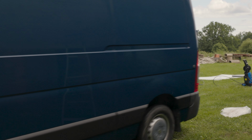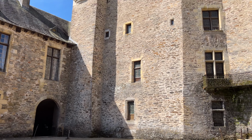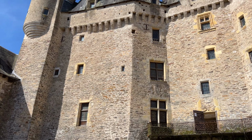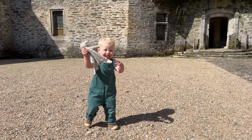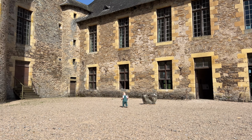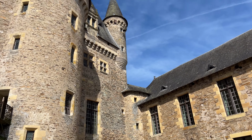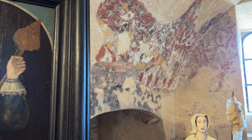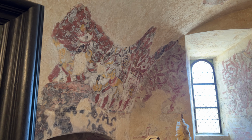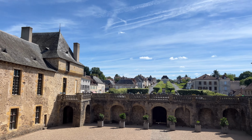With the van unloaded and cleaned, we decided to visit the Château de Jumilhac. This historic site has a rich history going all the way back to the 13th century. Originally built as a fortress, it was strategically positioned to protect the area.